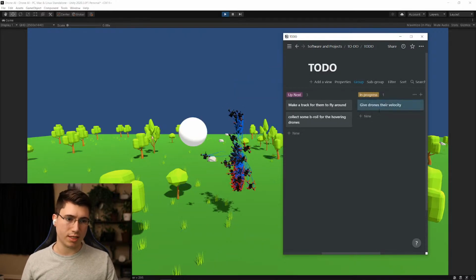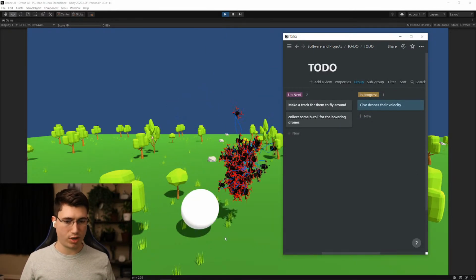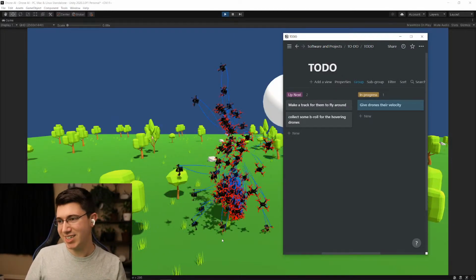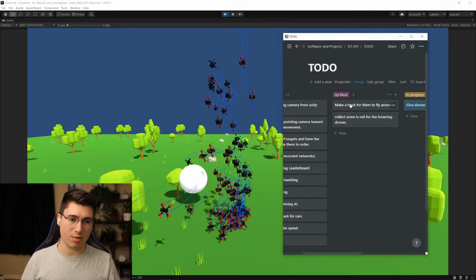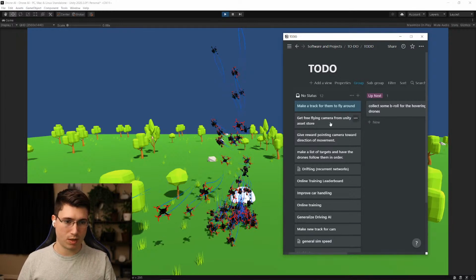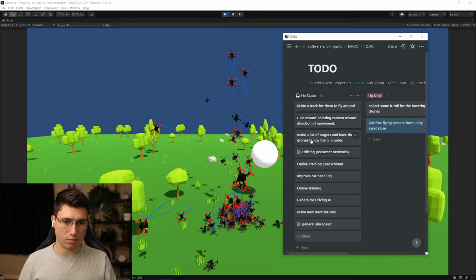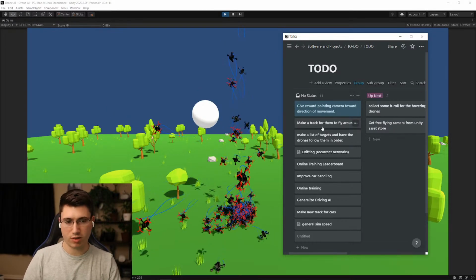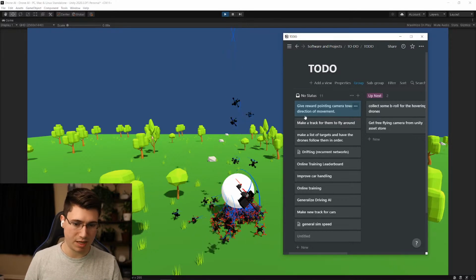We could give the drones their velocity. I mean, that's easy. We'll just have to retrain it, like I said, so this training doesn't matter, so I shouldn't really be staring at it while I'm setting this stuff up. Make a track for them to fly around is not up next. There's a few more steps between then. Get a free-flying camera is something I want to do. Even that's above that, so give reward for pointing camera towards the direction of movement. Maybe. I'm not sure if I want to do that, because it might mess up some stuff.